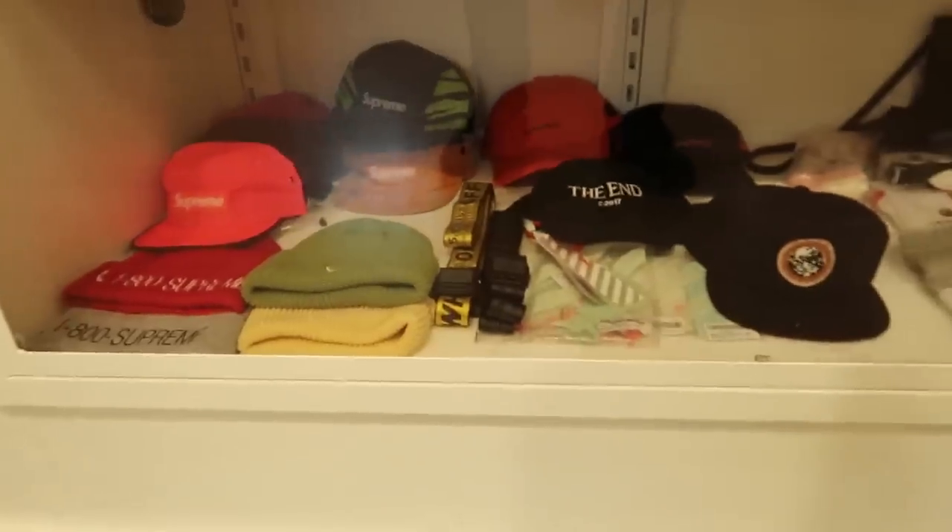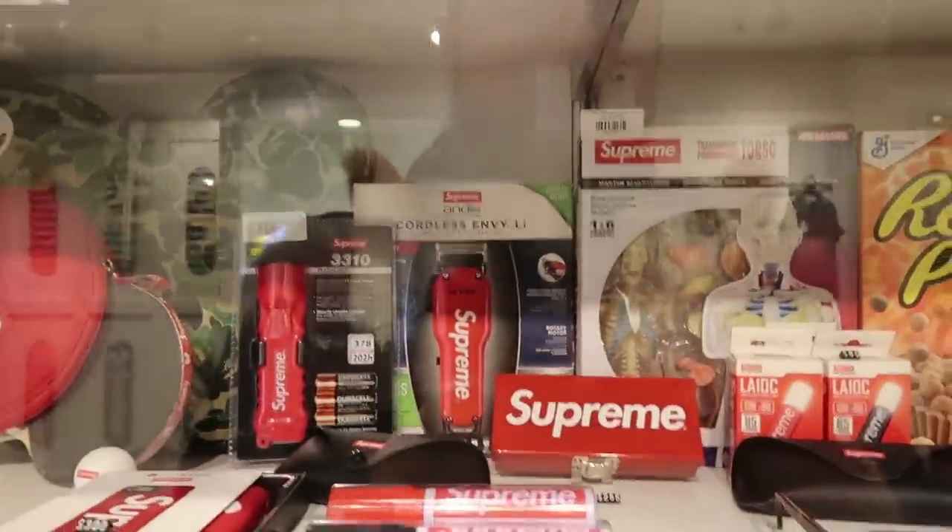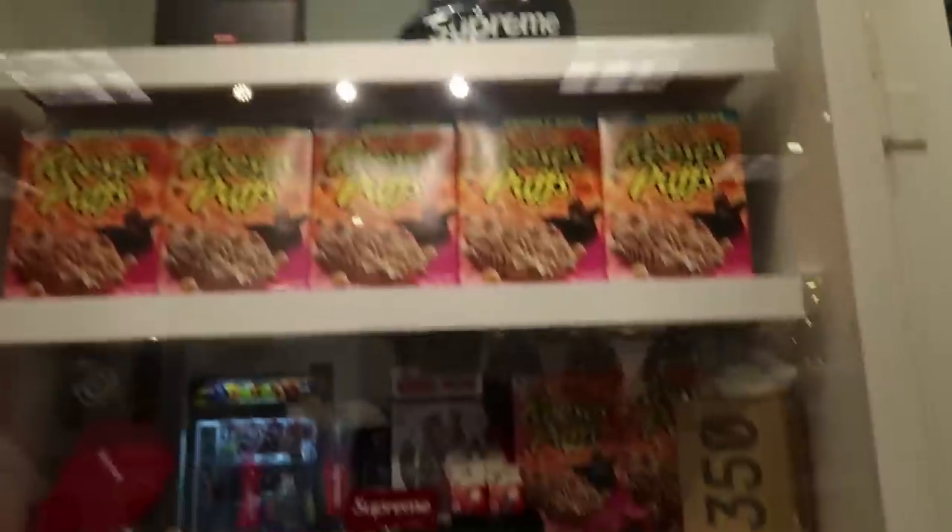We made it to the mall! We're back in action for our second adventure. This feels kind of like a paperclip video. We're at the store right here and there's that beautiful Key Master machine right there. The creme de la creme — check this out, it's locked up because there is an insane amount of stuff here. We got the toques, the hats, socks, all the accessories you can think of — locks, band-aids, ping-pong rackets, razors, Travis Scott Reese's Puffs cereal, supreme helmets. I got my homie here to help me film while I do the Key Master. We want to get one of the employees to come explain all the kicks they have so you guys know which ones are most rare.